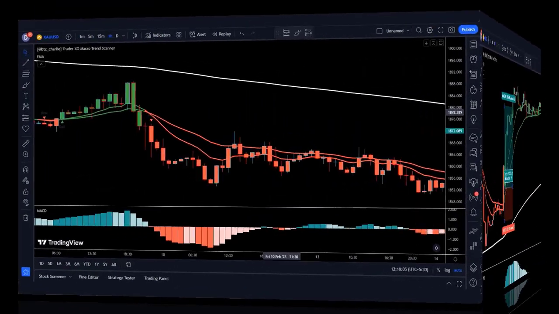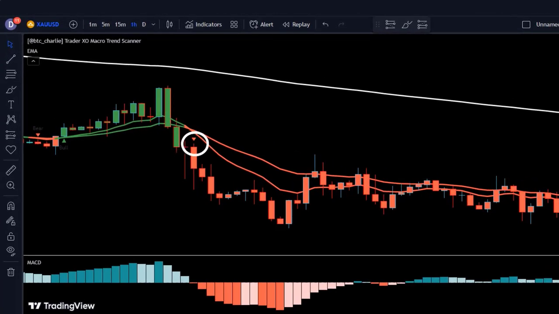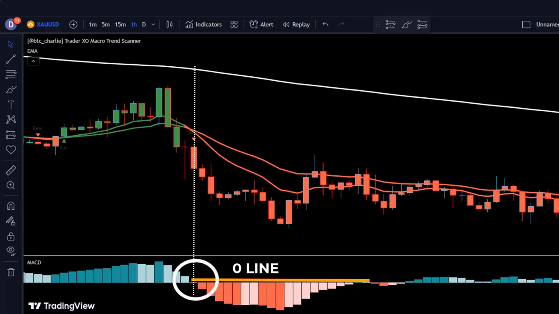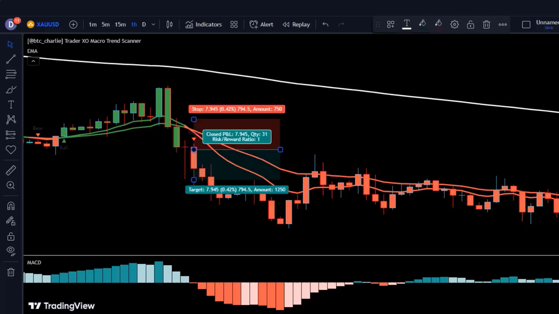Now let's test a short trade and check out its conditions. To enter a sell trade, we have to get a short or bearish signal from the TradeEXO indicator that we have got it here. Next, the MACD histogram has got to be under the zero line, and in this position the histogram is under the zero line. So the second condition is met as well. And for the third condition, our trigger candlestick should close under the moving average line, and this is true here, so we can enter a short selling entry.